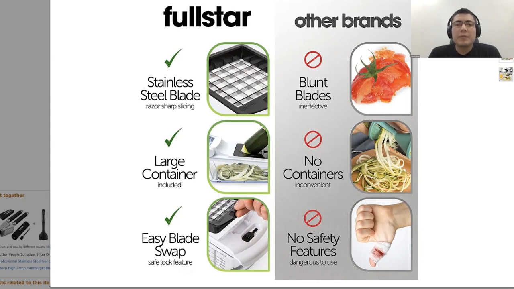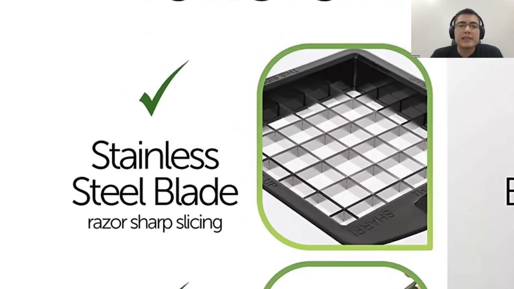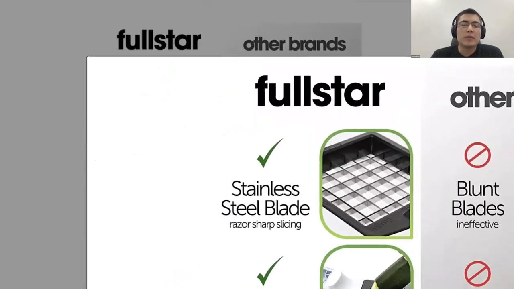But anyway, what people don't understand, I think, is that whenever you're creating your image gallery, images should be taken so well done that they communicate everything the copywriting is trying to intend. I think that's something people don't get right, because people skim over the copywriting and the text. In examples like this, some of the text isn't even mobile friendly or legible, like the razor sharp slicing, ineffective, inconvenient, included safe lock feature. All those phrases are too small and wouldn't be legible on mobile.